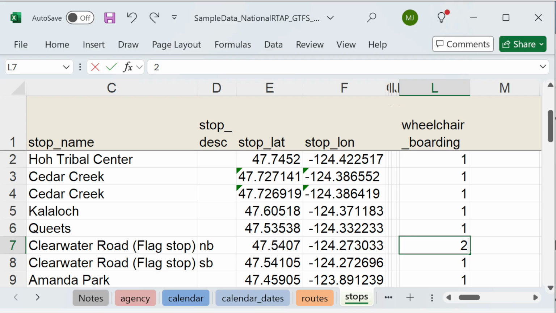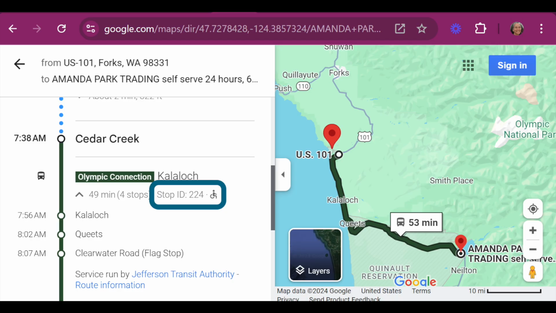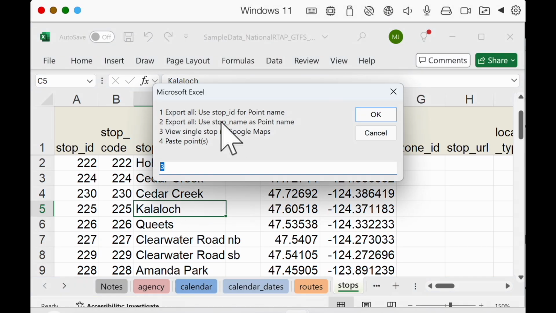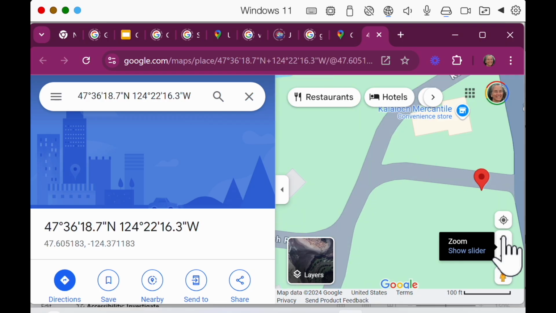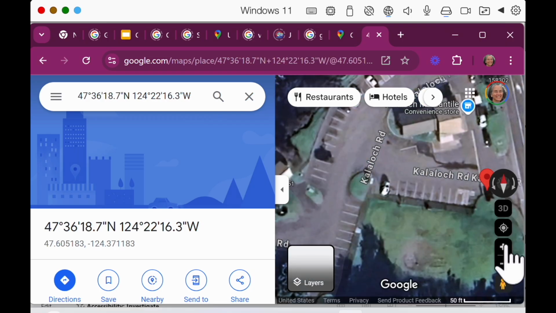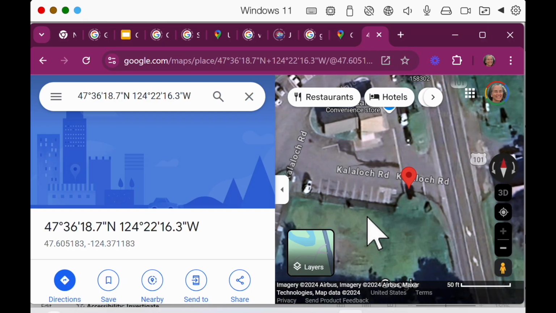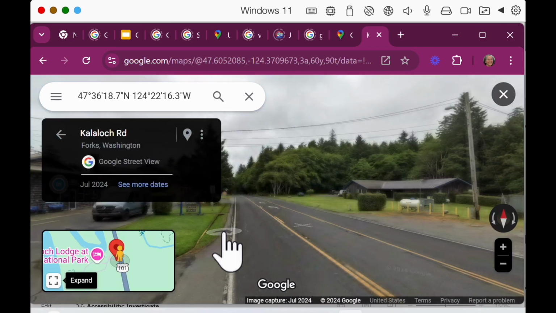And now we have a number 1 for all of our accessible stops, and the writer can see that on a trip plan. We have one more piece of magic. In our Stops tab, if you choose inside of the data cells, not the row number, and double-click, you're going to see a number 3, and that's going to pop that bus stop, if you say OK, that location, to Google Maps. And from Google Maps, you can zoom in, turn satellite imagery on, maybe even use the Peg Man view in the bottom right corner and see that that bus stop location is accurately placed.